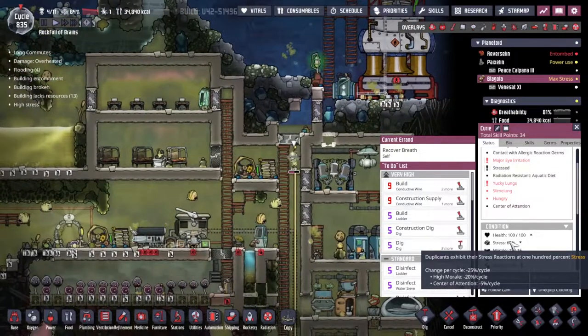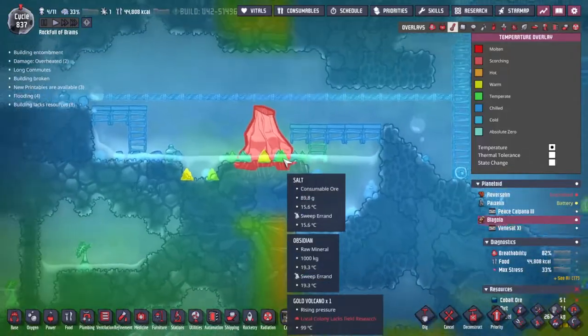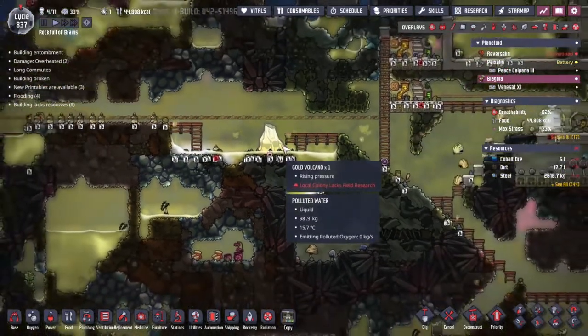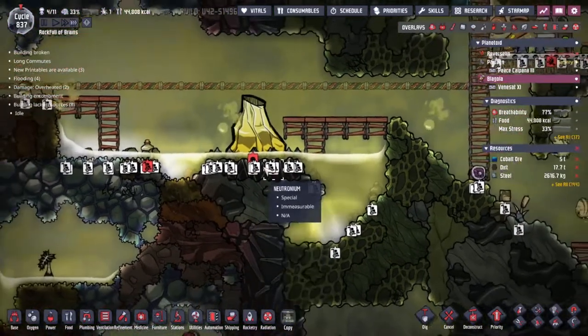Currie's not so stressed anymore. Great. So now with the water spilled over the front of the volcano, I think we're in a situation where things are not too hot. We did have 100 degree polluted oxygen here, but the moment I let this water free, it all got very cool again over here, which is nice. I want to hang around and see what happens to the gold. Let's make that a thing.